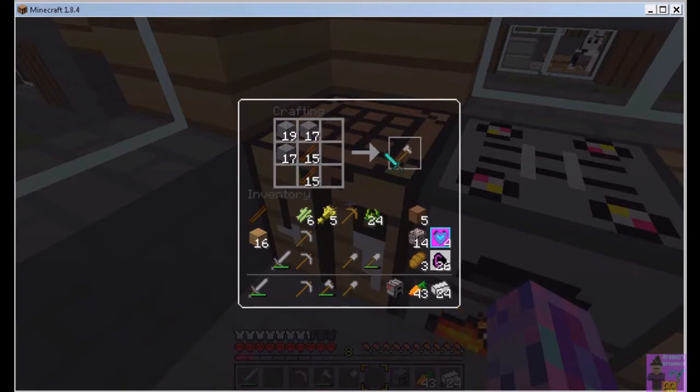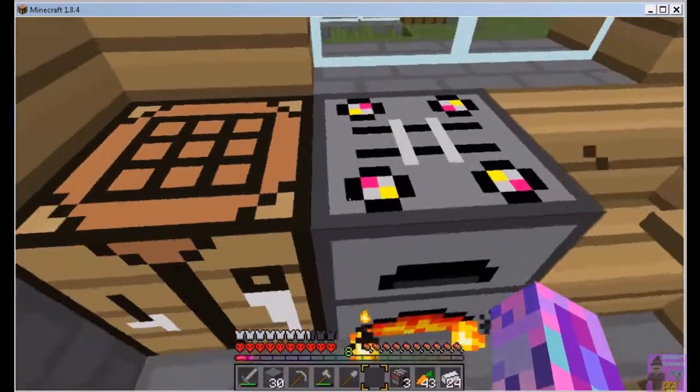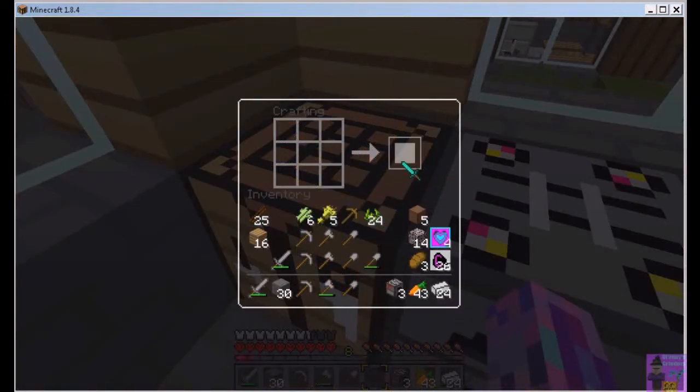More axes for whatever. 2, 3, and one more shovel. One more shovel. Okay. And more furnaces in case I find things to smelt. 1, 2 furnaces. Alright, and this is taters, which can stay in there.